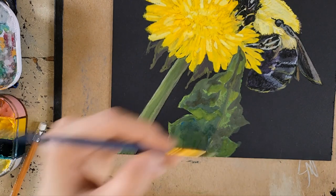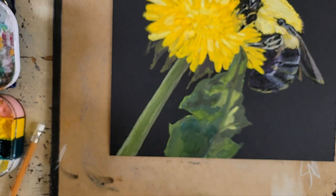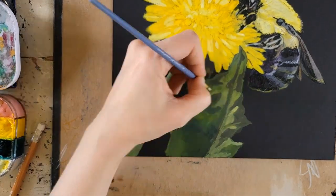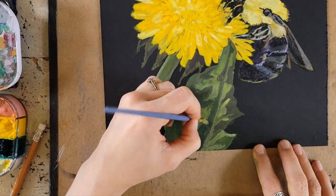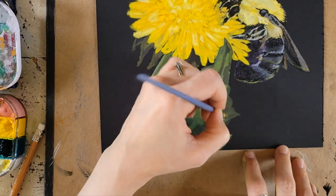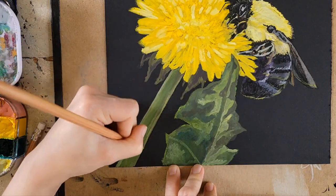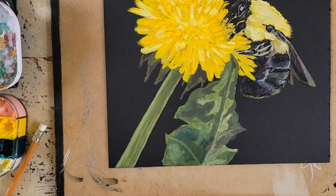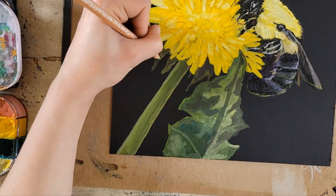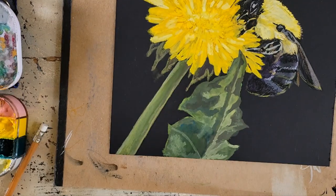I'm just going back and forth, and I used a little bit of the color from the bee for those highlights since I had some mixed on my palette. By the way, this palette has held up really well. If you watched my video where I put this gouache palette together, I had heard a lot of people had issues with mold. I have had no mold. From what I'd heard, other people didn't have issues with Holbein paints specifically — it was other paints in their palette. So I'm using Holbein paints and I've had no mold in this palette. It's been a few months now.